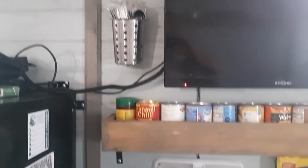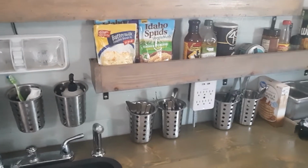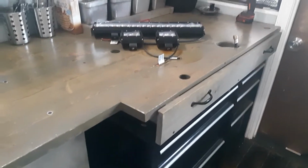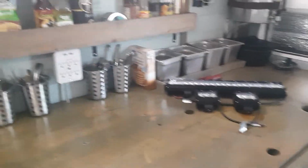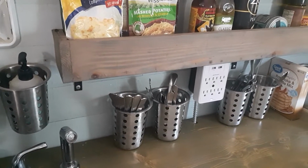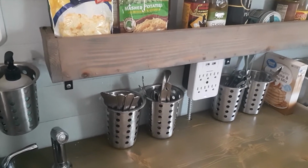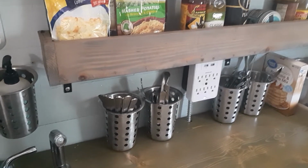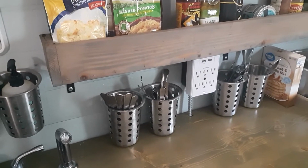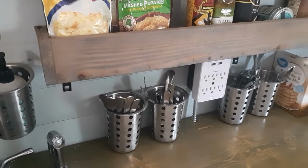I used my silverware containers, which I really like, and I said, I got a bunch of these, why don't I just put the silverware in them, which in the long run will free up drawer space over here and give me room for other things. The main question I have is, at what point do you have too much silverware? Here I am, a guy traveling by myself, and yet I have enough silverware that I could have almost a dozen people here. Unfortunately, I don't have plates or bowls or cups for them, but silverware, I got plenty. So, how much is too much?